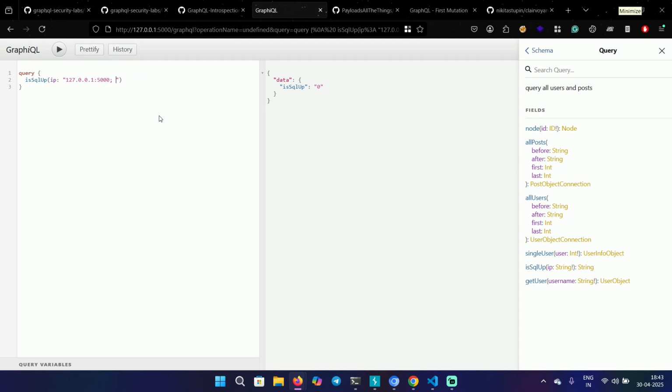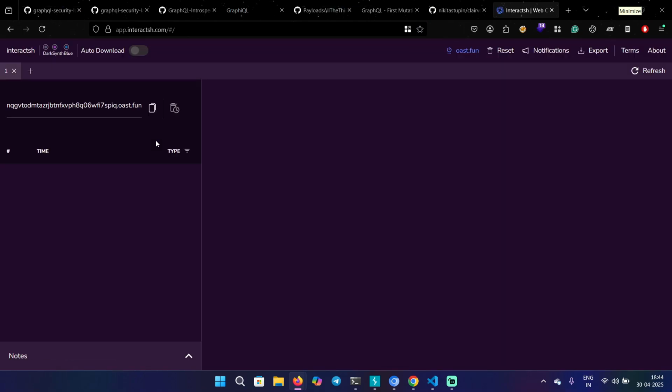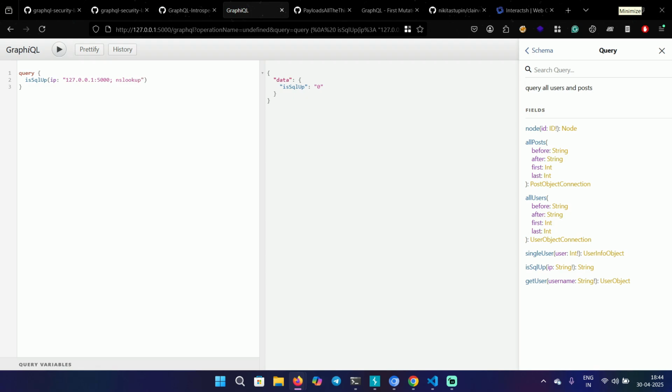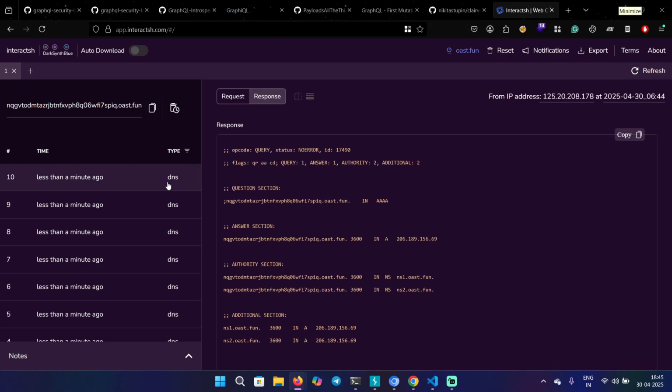Okay, so let's type some commands that are going to help us out. For that, we first need to get something where we can log our interactions, right? For that, you can use the Interactsh client. So here I have the Interactsh client. I also have the tool installed in my terminal, but it is giving an error. I don't know why, but I have to solve it. But right now, the web version will do. So let's copy this and then type nslookup, and then this. Okay, run the query. And seems like it worked. Let's go to the client and we can see we got some DNS callbacks.